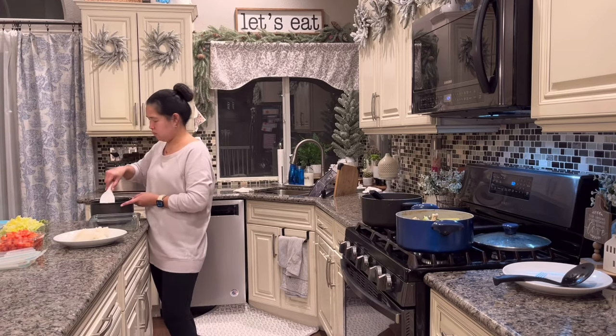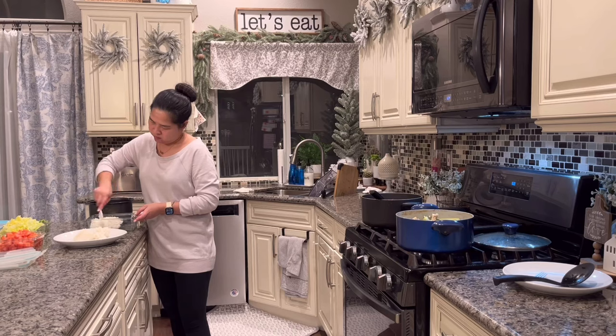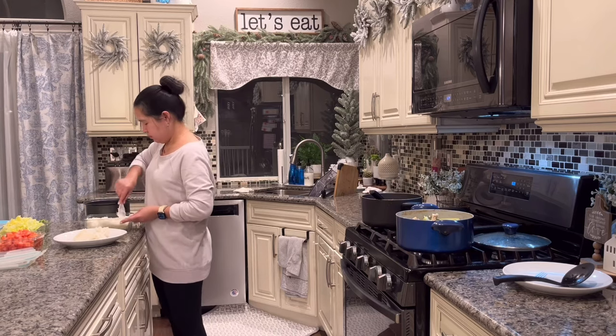I feel like that's a never-ending cycle, almost like laundry. If you can relate with that, let me know in the comments down below.